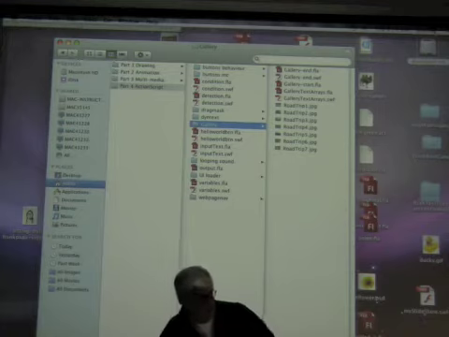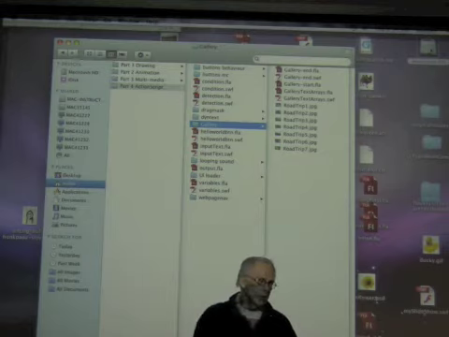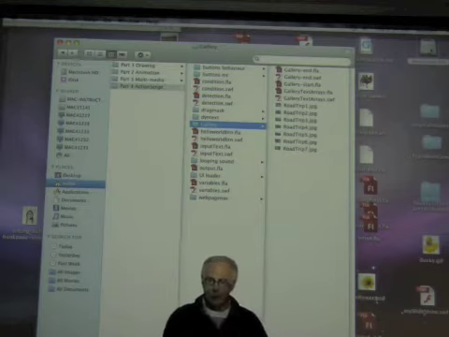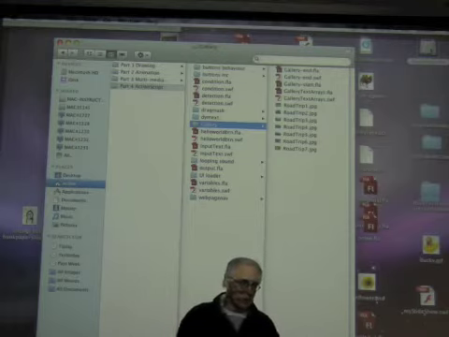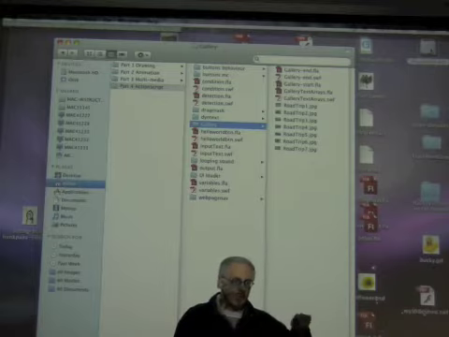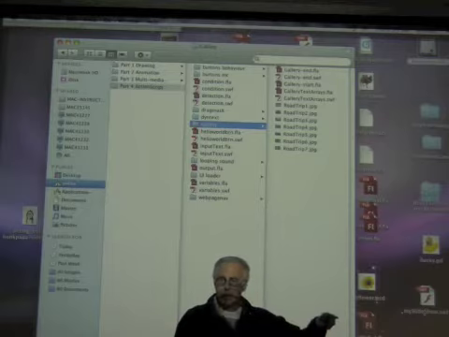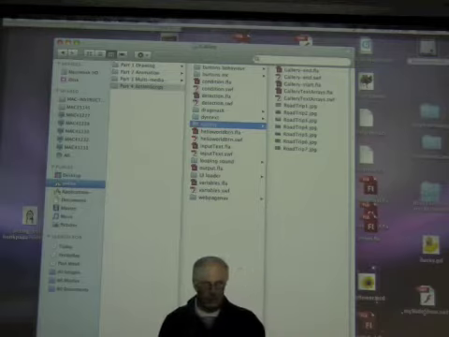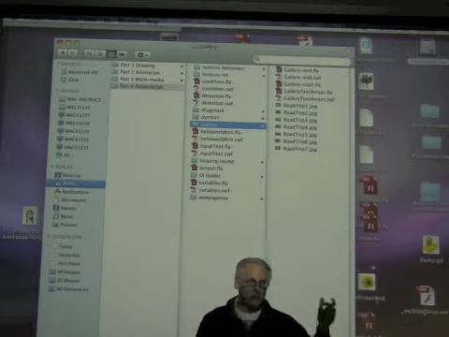Think of an envelope and an address on an envelope, okay? At the very end of the envelope, especially if you're doing international mail, you have USA, correct? If you're mailing from the United States. Then before that would be the zip code, then before that would be the state, and before that would be the city, and before that would be the street address, and then before that would be the name. Okay, so those are all separate elements. Well, that's basically what you're doing here when you establish a path. Only you start with the general first. You don't start with the specific as we do when we write it out.